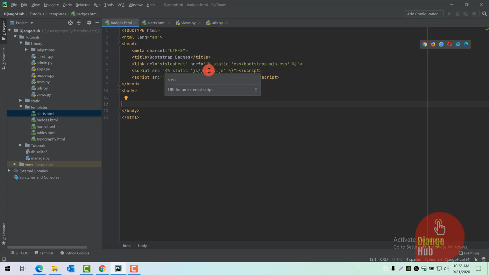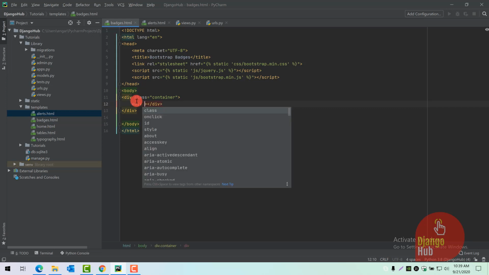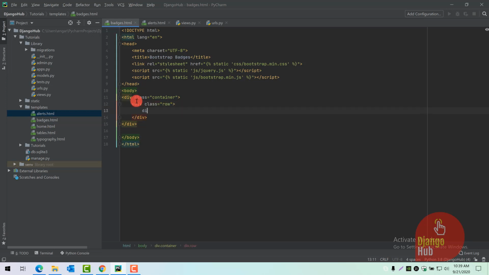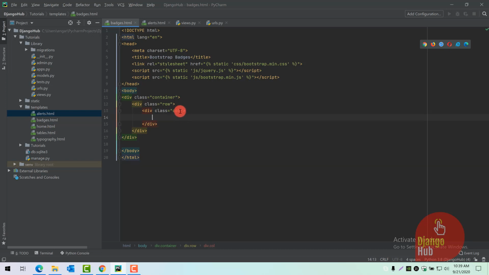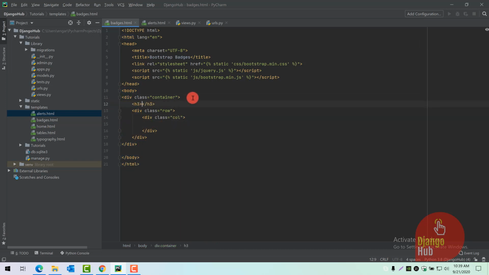I already explained why we use Bootstrap jQuery.js, because whenever you use Bootstrap min.js, you have to use jQuery.js. Alright, so inside the body, whenever you're working with the Bootstrap front-end framework, everything should come inside the container. So let's create a container and then div class equal to row as usual, and div class equal to column. Remember, the row and column always should come together.